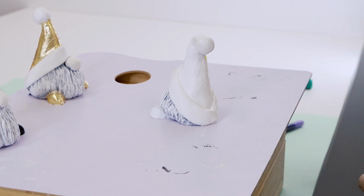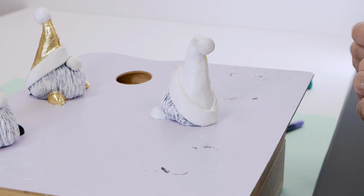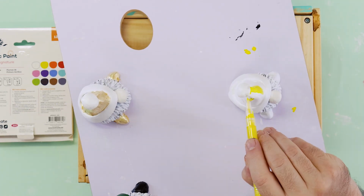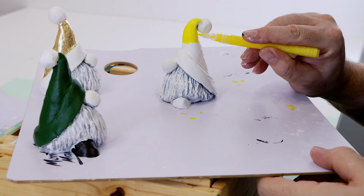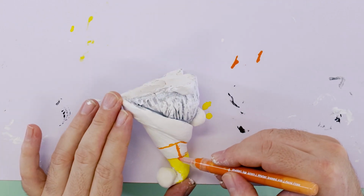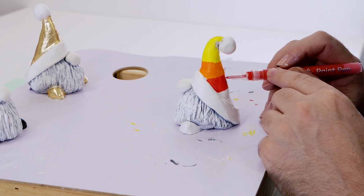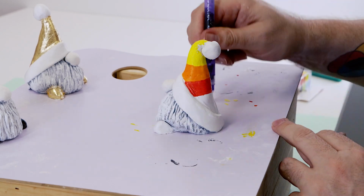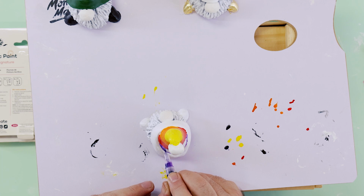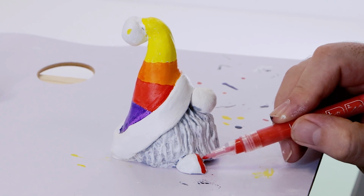Next we paint the last hat with a band of yellow at the top, then a band of orange, a band of red, and lastly purple. We're using the fine acrylic markers here because we'll also be using the white to detail the green hat, but Mont also create acrylic markers with a broad tip and they will cover faster. We decided to paint our friend's boots red while we were at it.